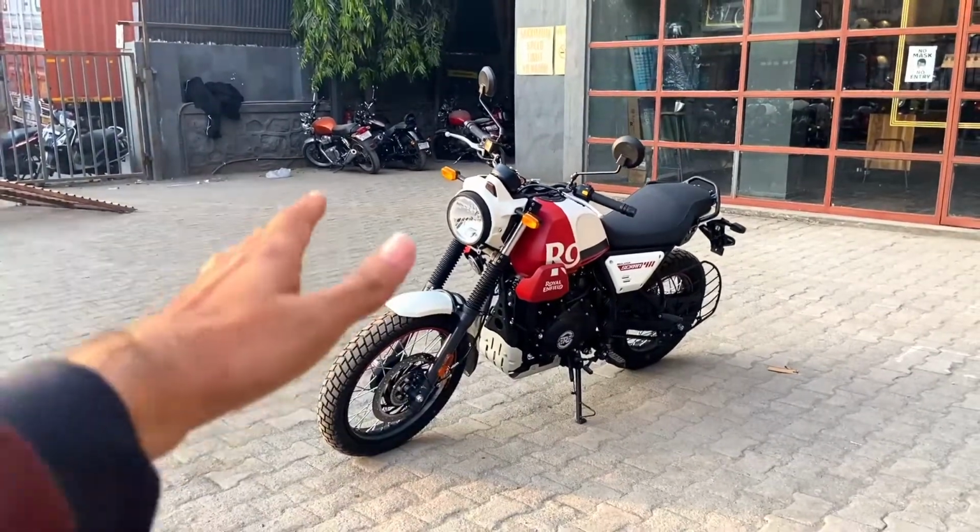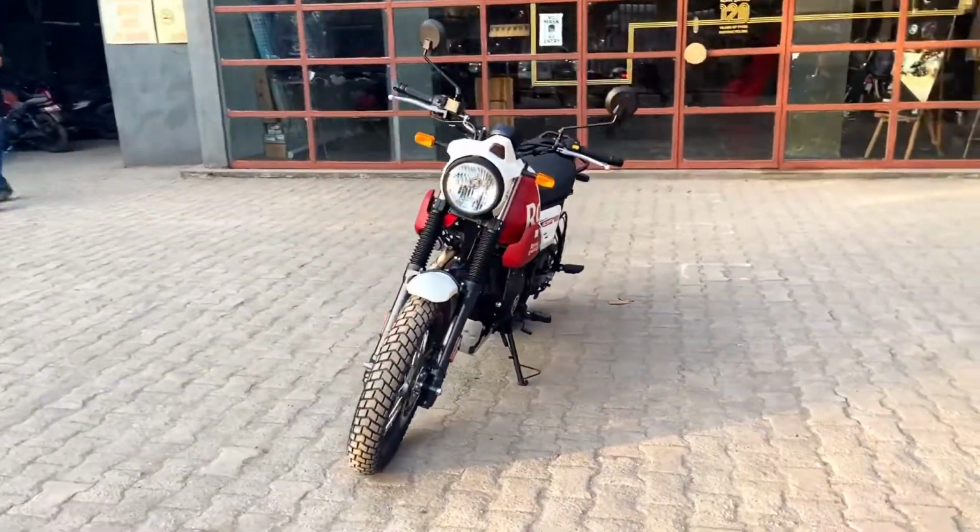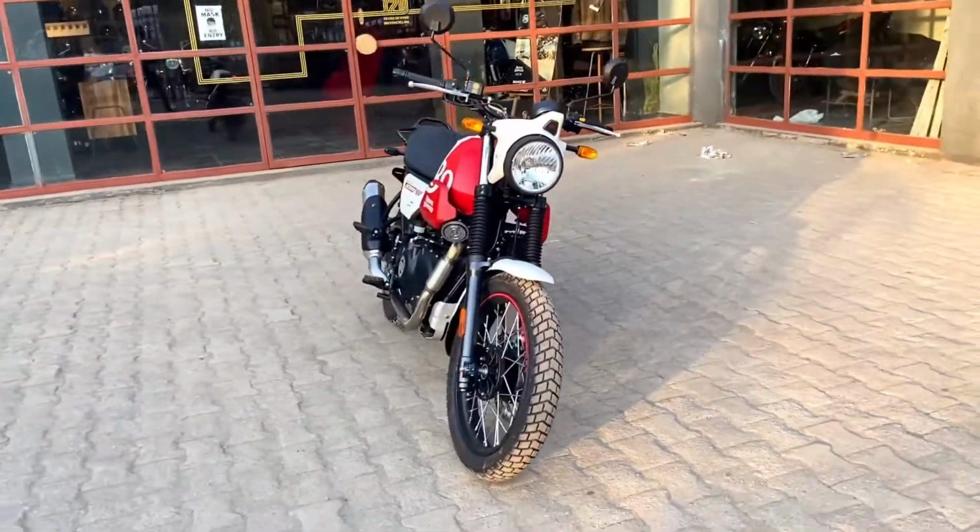So guys, today I have with me this bike, which is the all new Royal Enfield Scram 411. In this video, I am going to give you guys a detailed walk around of this bike. So let's quickly start off with the front profile.